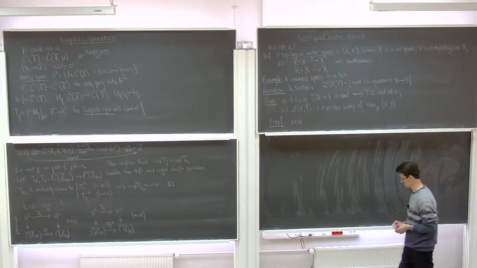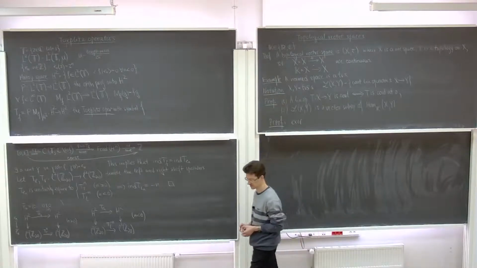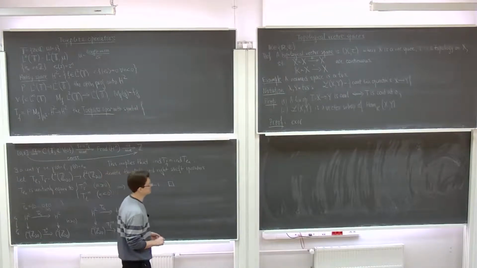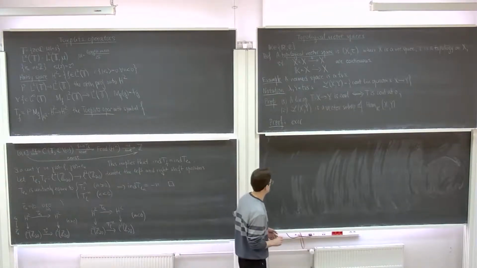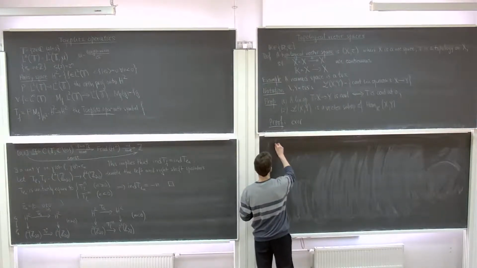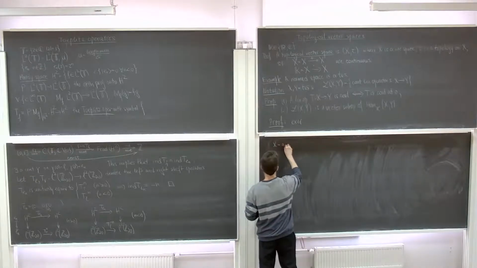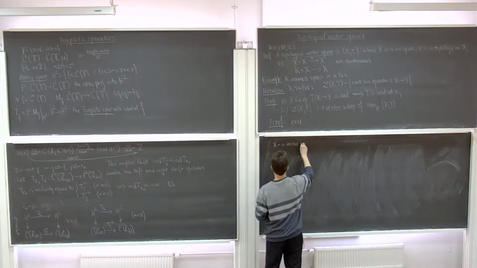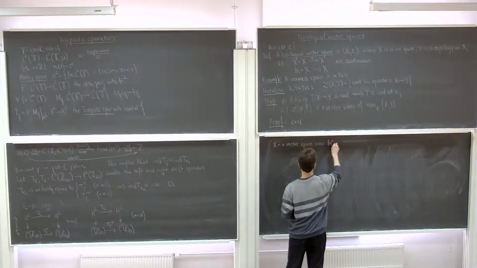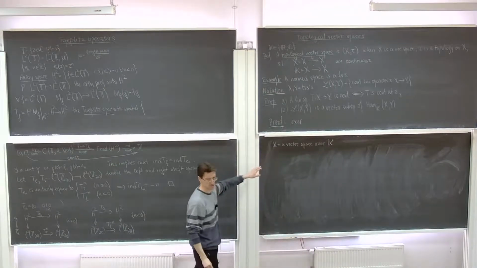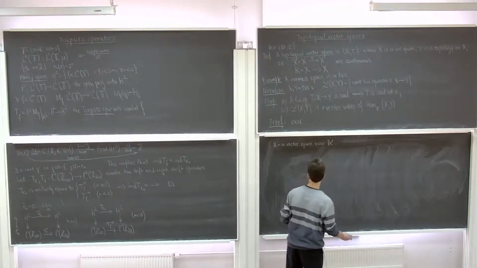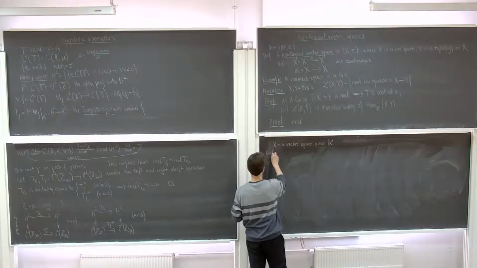Well, general topological vector spaces are in fact too general objects to be interesting. We'll be interested in a special class of topological vector spaces. And before we define them, let's introduce some terminology. So let's suppose that X is a vector space over the same field K, the field of real or complex numbers. So at this point, we don't assume that X is equipped with a topology. At this point, X is just a vector space. And we recall the following definition.